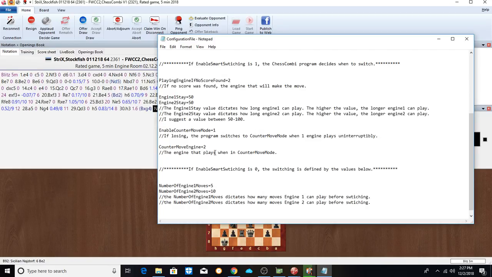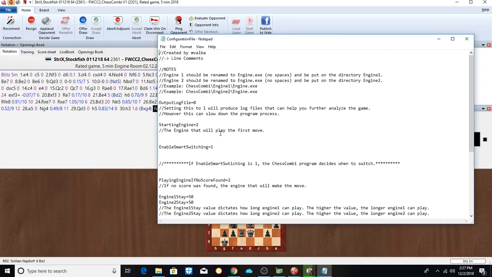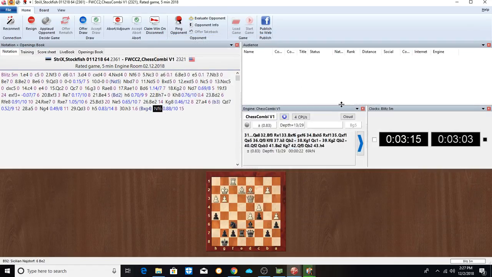But actually, I probably just have to change it and then close it. But I shouldn't do this while it's in play, actually. But output file. So let me backspace, 1. Okay, and close this. Save.